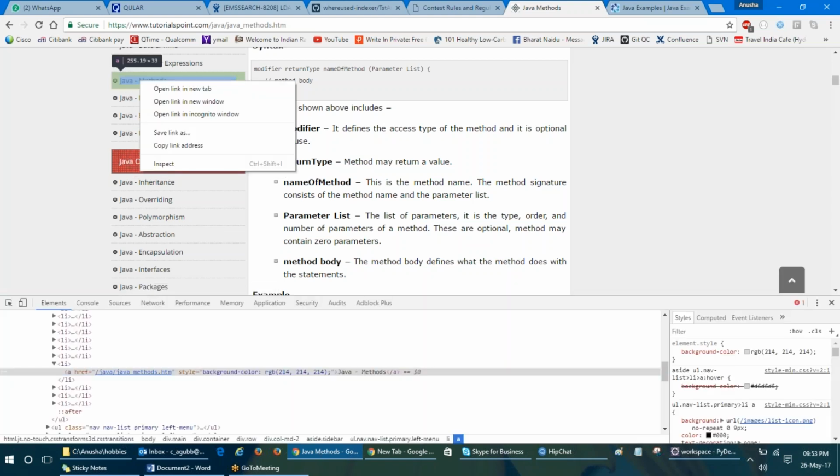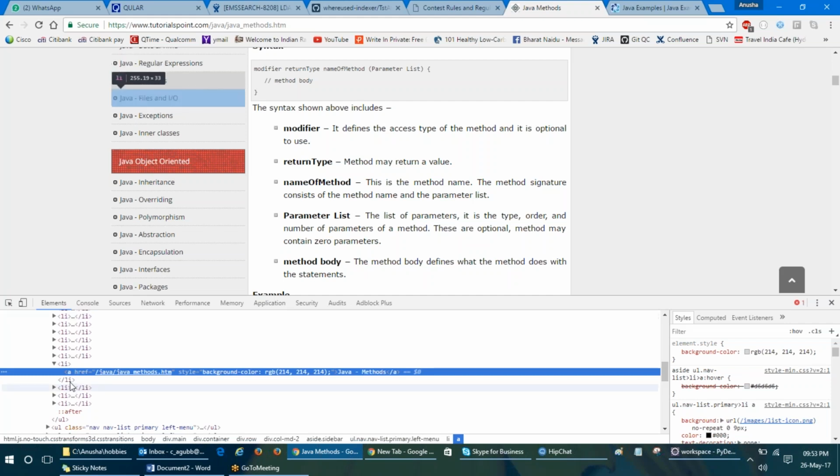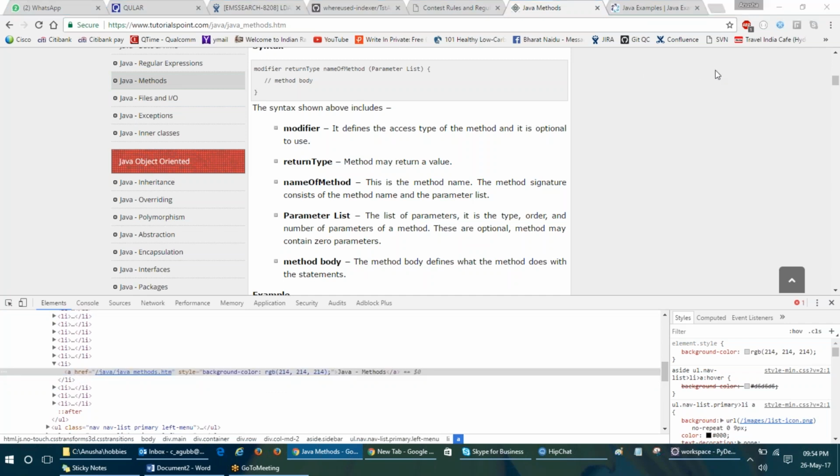If I right click and inspect, this is what it shows. This is called the HTML or DOM of the given web page.